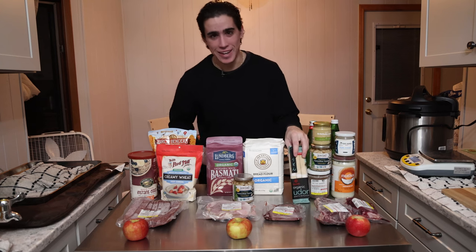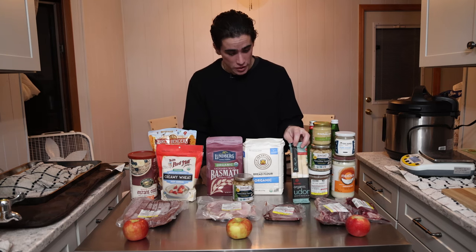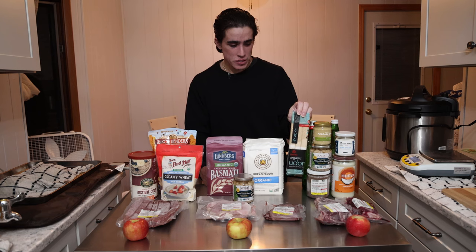Dinner has been consistent — basically the same ever since I found these udon noodles, which I really enjoy. Everything you see here can be purchased on the meat website and the foods website, besides the apples. Practice what you preach — I didn't just make up my businesses because I thought they were good business ideas; it's what I do for my own health and I wanted to provide you guys with everything to be healthy. What's special about these udon noodles is they're made from refined hard red winter wheat, which is like the lowest anti-nutrient flour that exists. I'm able to safely eat these noodles every night, whereas durum wheat semolina is high in lutein and other carotenoids — not that great for your liver. So this is the carbohydrate base: the udon noodles.